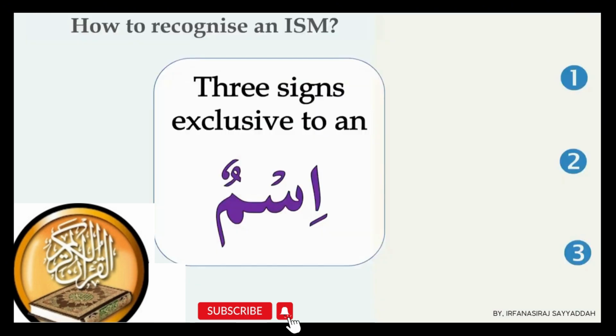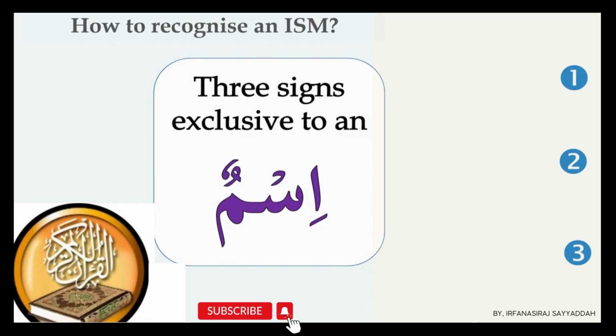One of the key skills that you need to develop is to look at the whole Quran, any ayah, any line, any page. As soon as you open it, you should be able to tell me which of the words in that ayah is an ism, which one is a fi'l, which one is a harf. And if you know that, alhamdulillah, you made a huge leap in your Arabic understanding. So this is a big achievement for us. And inshallah, you'll be able to do that very soon.